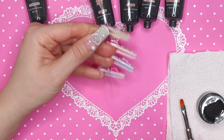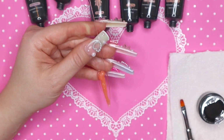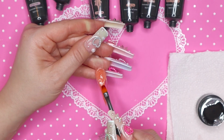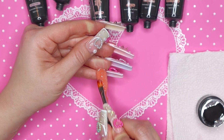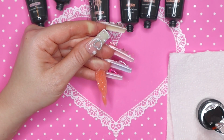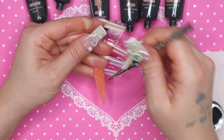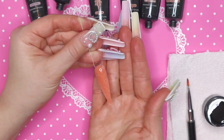One thing I did notice about these polygels, by the way, this color is called glitter peachy pink, and it is as it's described. But one thing I noticed about these polygels is they're not as runny as some of the other Saviland polygels that I've tried. Thank God, because I can't stand when they run into the cuticle area.